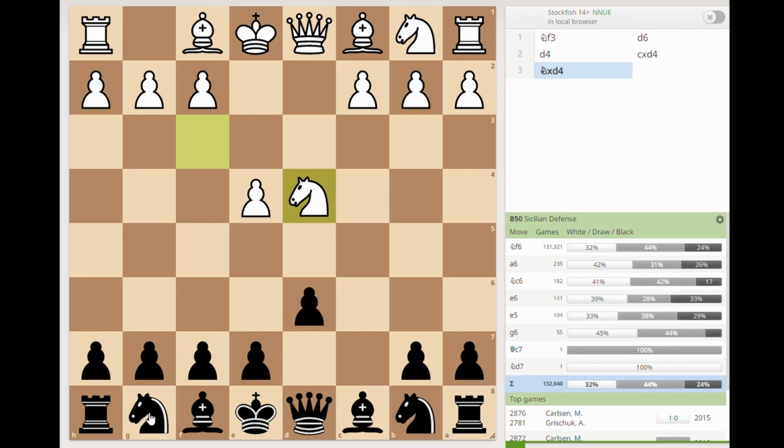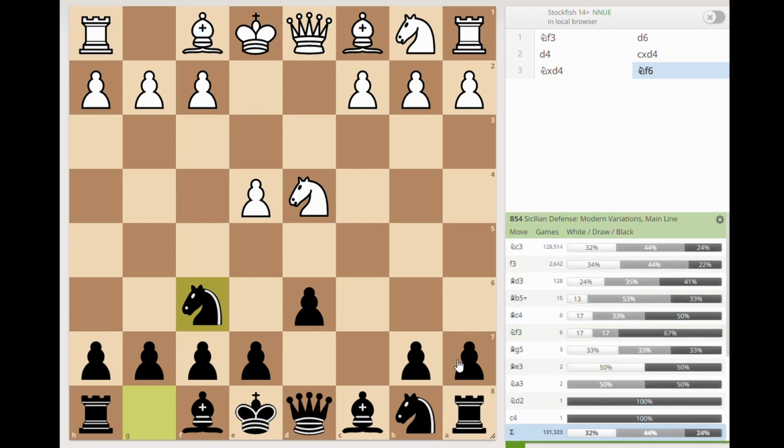So there's a couple moves here. There's knight f6, there's knight c6, and there's a6. So all of these can transpose into other openings. So in a lot of these you'll see the transpose. So knight f6 is the main move because you can always play these later, but you can play them right now as well.